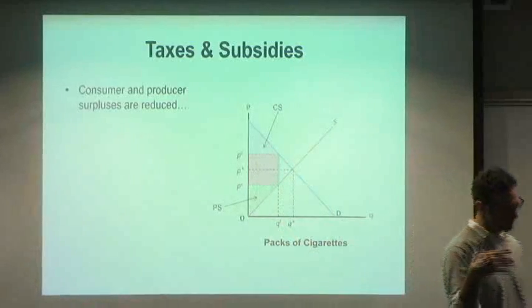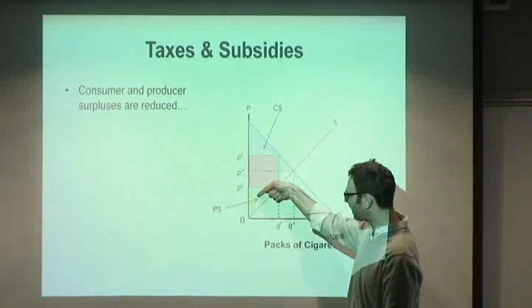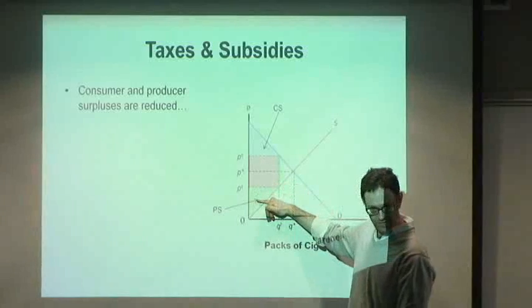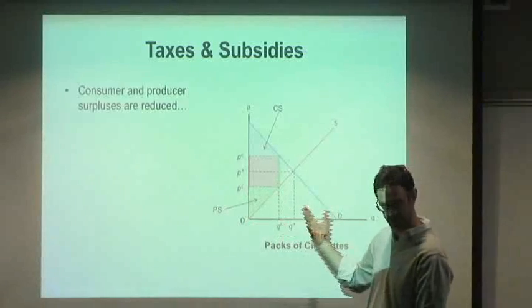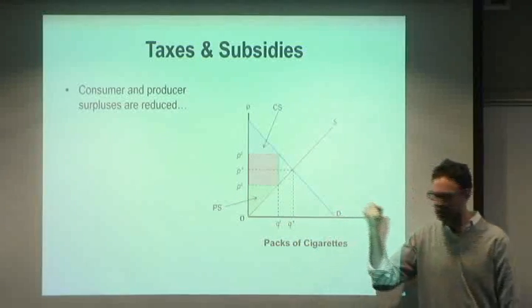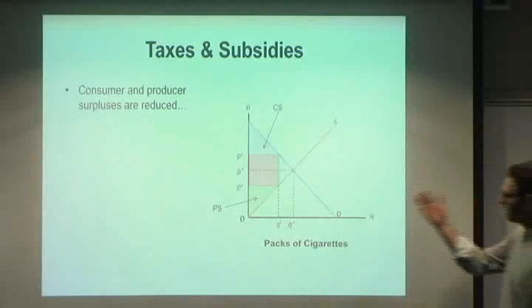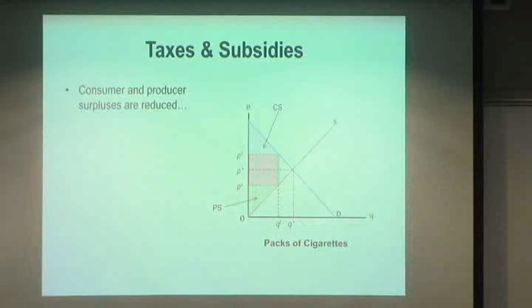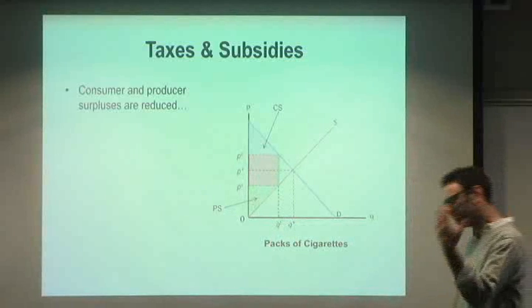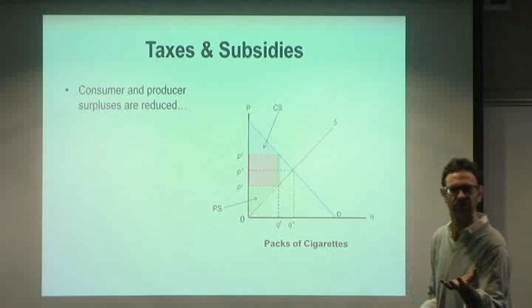And when visualizing the producer surplus, you want to look for the area above the supply curve, below the price received, which in this case, post-tax, is PS, up to the quantity sold, which in this case is QT. So you have a much, much smaller area for both consumer surplus and producer surplus. Some of which they might get back in the form of public services. So we don't really treat that pink area as lost surplus. It's not really consumer, it's not really producer, it's just a transfer.